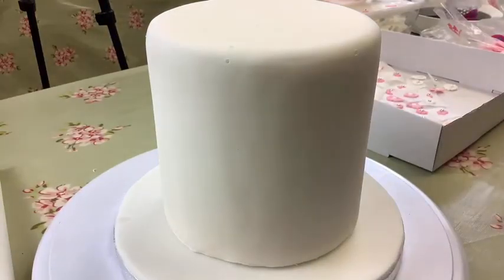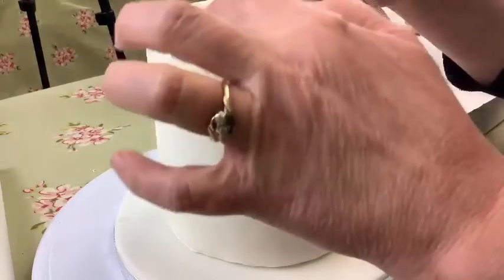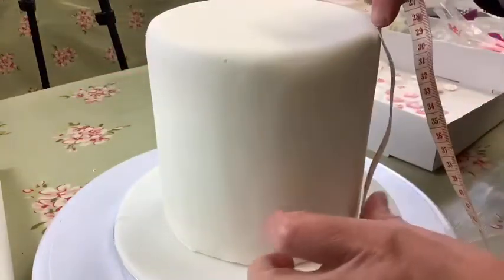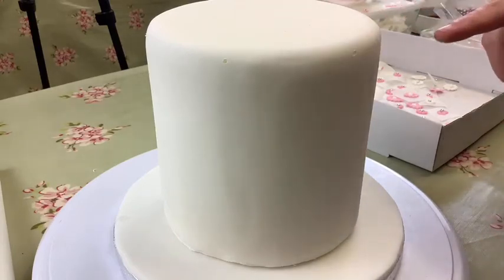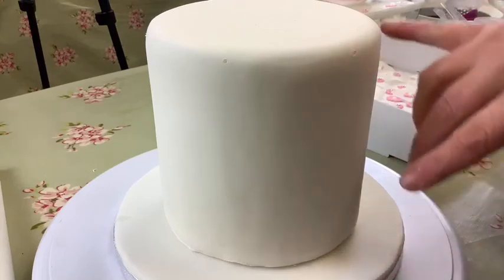So we've got a white cake here. Someone's going to ask me how tall it is. It's 5 inches across by 5 inches in height. And as Kelly said, it wasn't inches though, it was 17 and a half inches around, because I got to measure round the cake this afternoon.